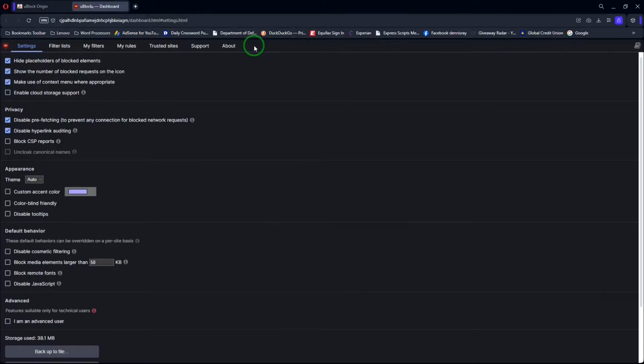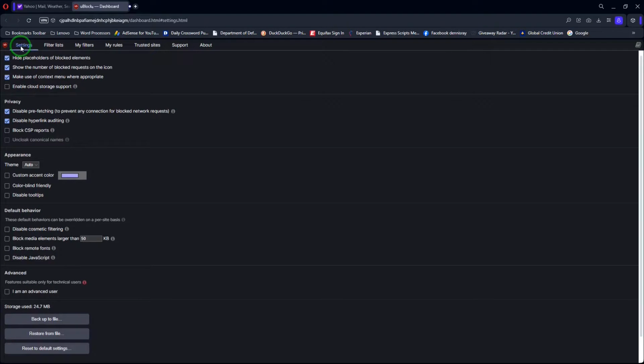The dashboard looks like this, where you can go crazy nuts making a lot of changes to make uBlock Origin work like you want. There are these tabs on top for your perusing pleasure. I'll show you each tab, but not all the different settings and changes you can make, because this video would be way too long. But you can find all the information you want for everything in the dashboard, online, and in YouTube videos.